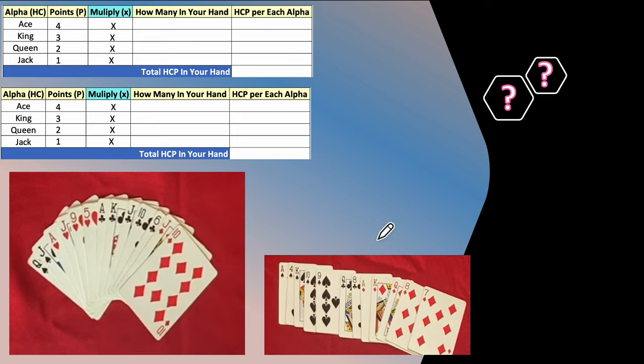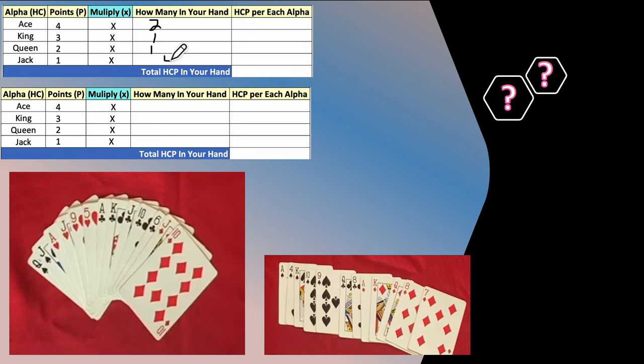So North has one, two, they got two aces. Okay, again, excuse the writing. How many kings do they have? They got one king here. That's the only one I see. So one king. Okay. Queens, let's see. We got one. I only see one queen here. You can correct me later in the comments if I got this wrong. Jacks, we got one, two, three. Wow, we got four jacks.